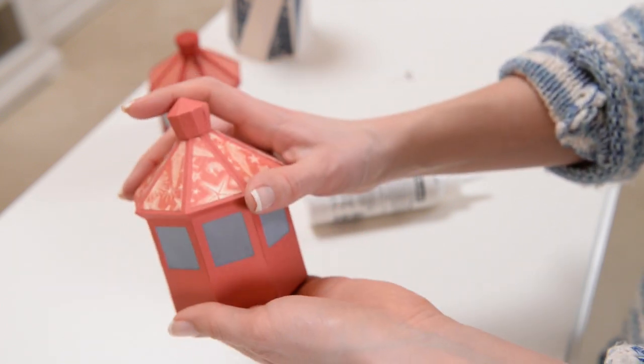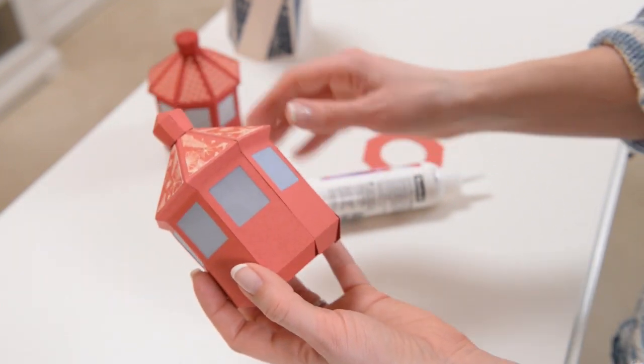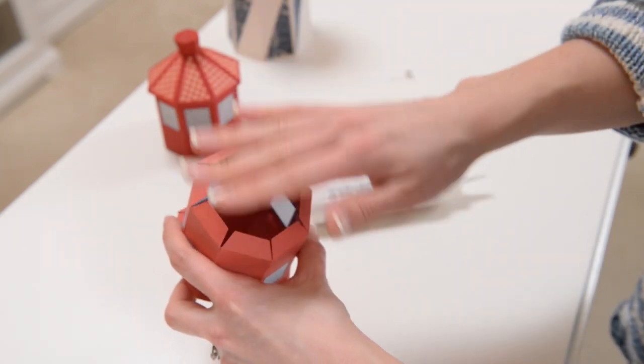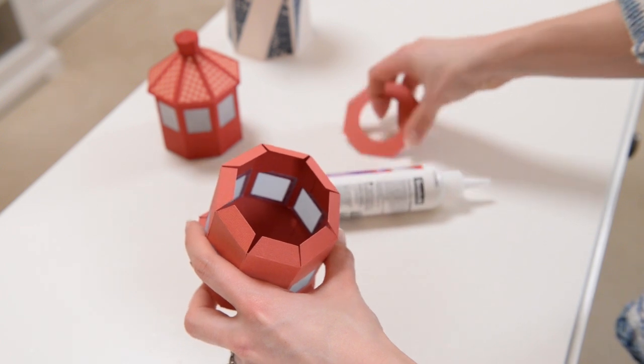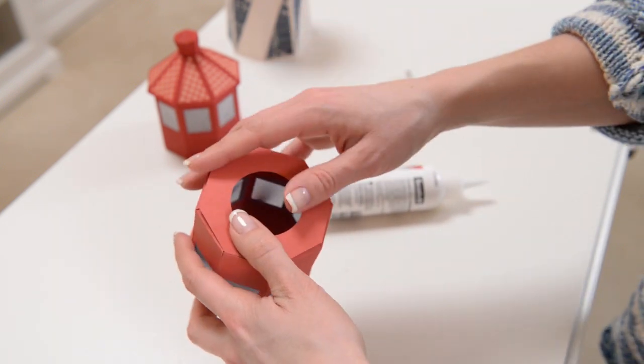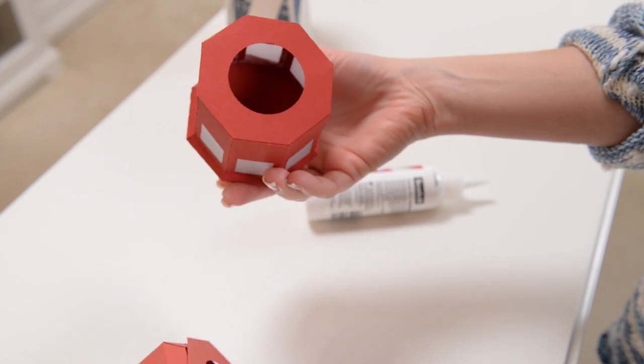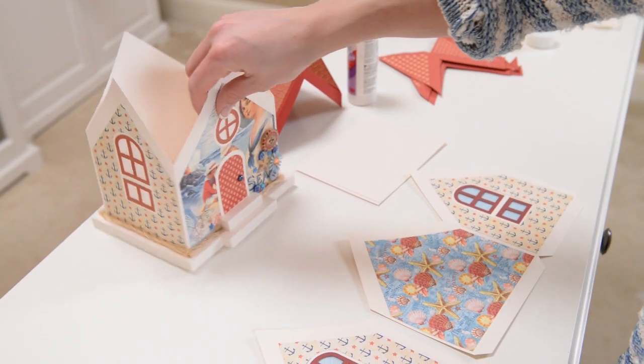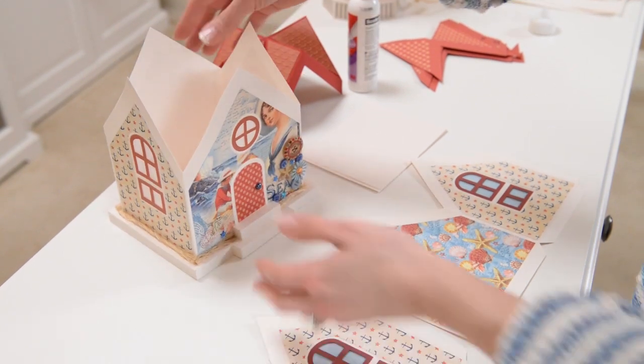It might take a few extra seconds, and then we can flip over our lantern and cover all 8 of these tabs with glue, and then put the bottom of the lantern into place, as you can see with my finished lantern.